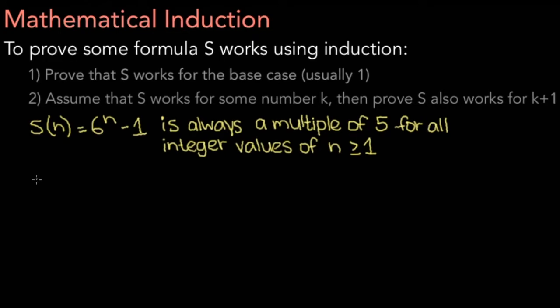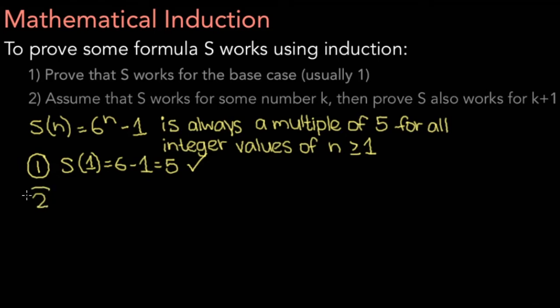The first part in proving this statement is true using induction is to verify that the statement is true for the base case. The base case is 1, and S of 1 is equal to 6 minus 1, which is 5. Since 5 is a multiple of 5, we have verified that S is true for the base case, and this means we can move on to the next step.